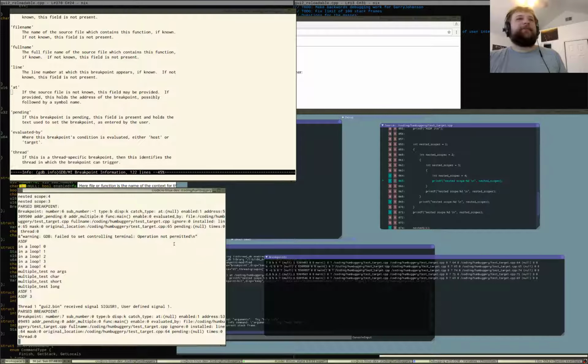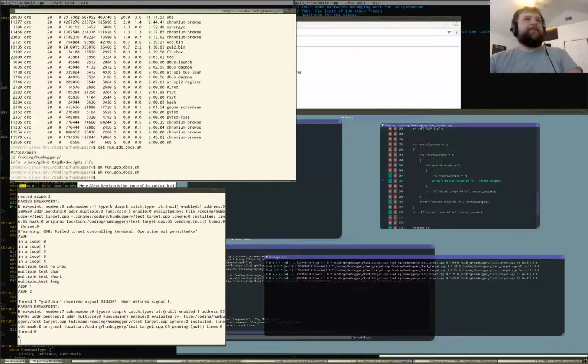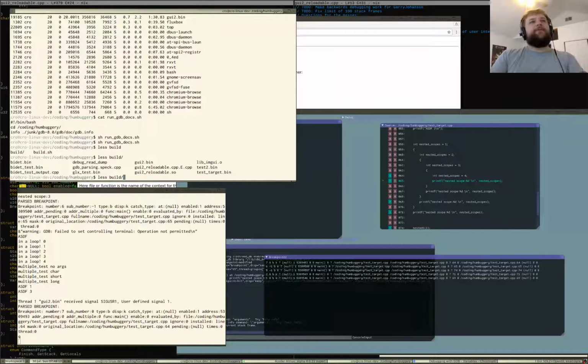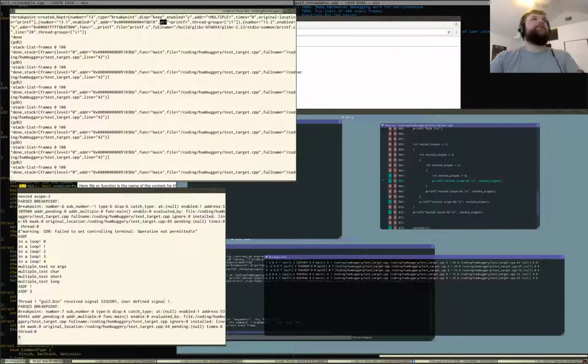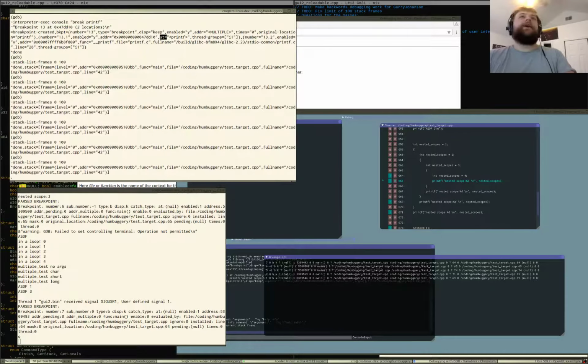And if I recall correctly, build, what is this? Debug redump. Let me see if I can do an at colon. Yeah, okay.